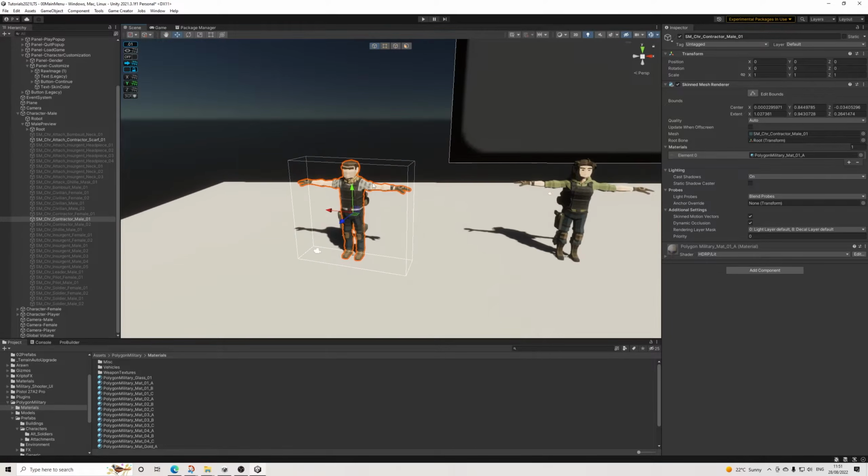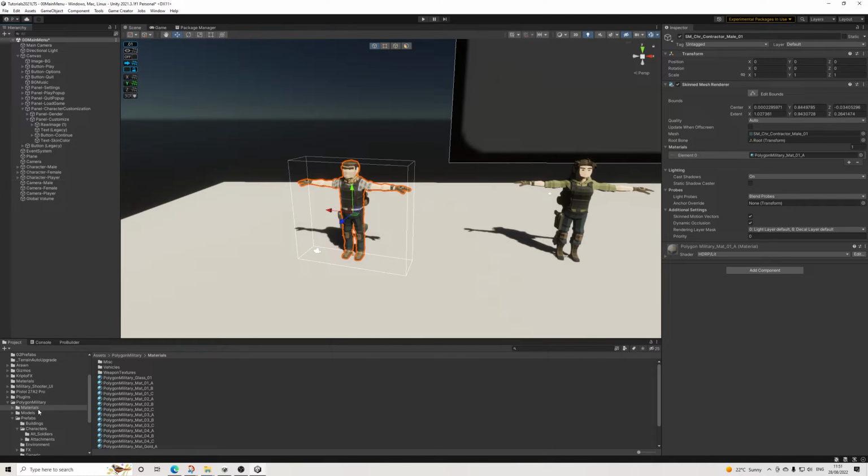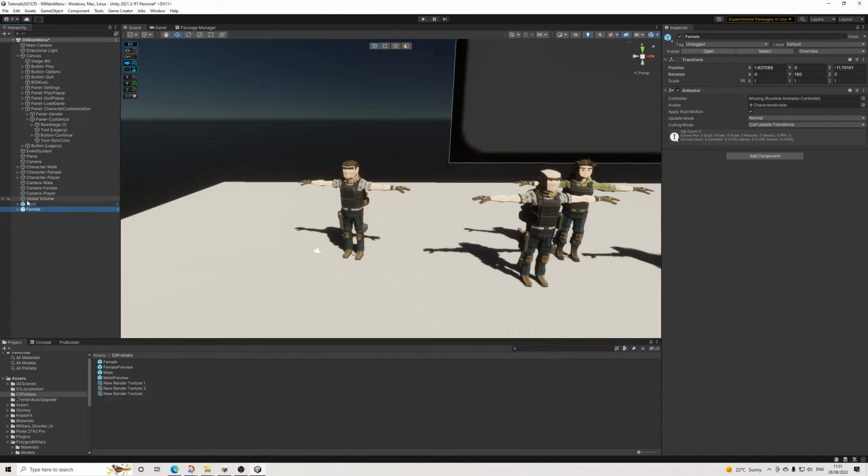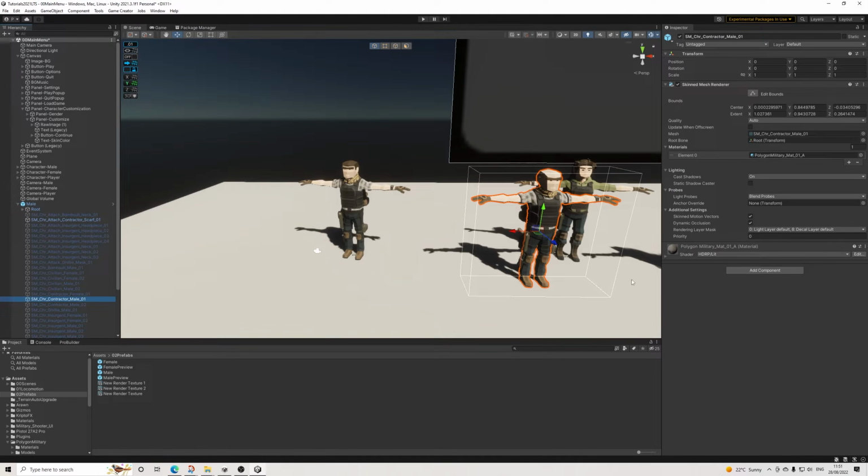So the important thing here is how we are going to be assigning a material, and we need to do that on the prefabs we actually saved. So when we go to those prefabs, it's quite important, and we'll drag those into the scene. Characters, oh no, wait, our prefabs, of course. So we're going to drag these in, and we'll just save them from here. So on the contractor male, we'll need a trigger.